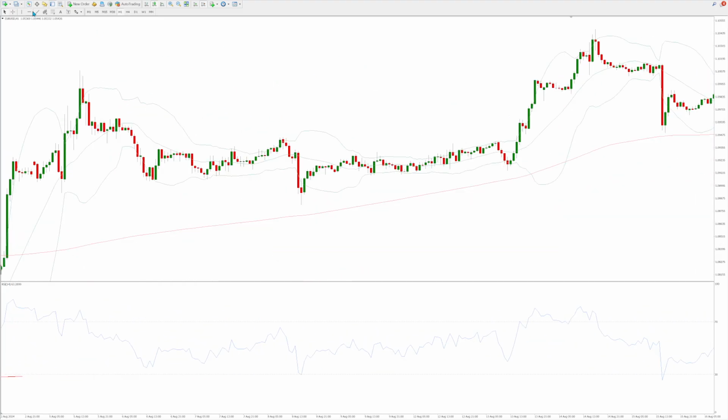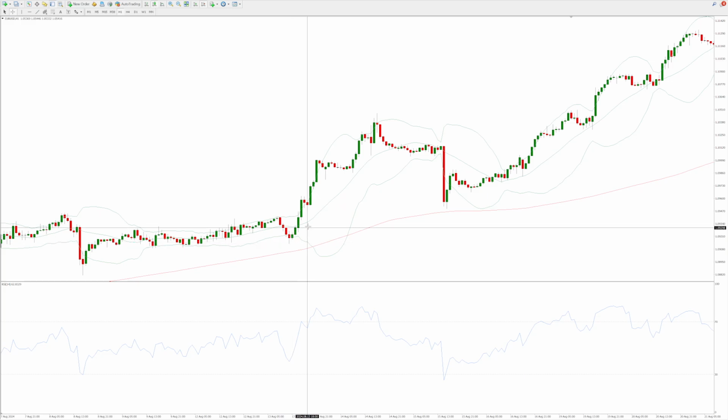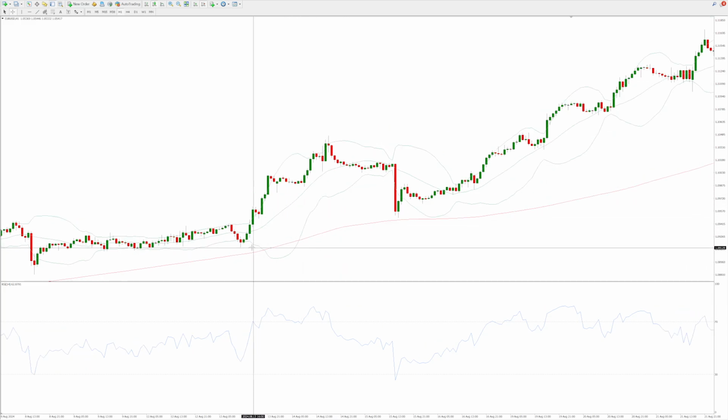The problem with this situation is we've got this level of resistance to fight against. And then you can see we have a bit of a consolidation here. So use common sense as well. When you see a consolidation like this for this long, you're just going to want to wait for the trend to really start forming. Even here, the trend does form, but then we have a big drop back down, okay?